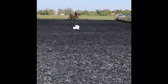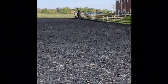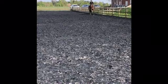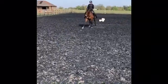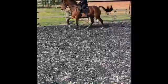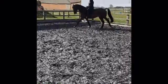So now she's going to come around in canter from A. She's going to do a bit of shoulder in, into the half pass, which is now coming across. Very nice. To the end, where we're going to do a change of leg, a flying change. Nice.